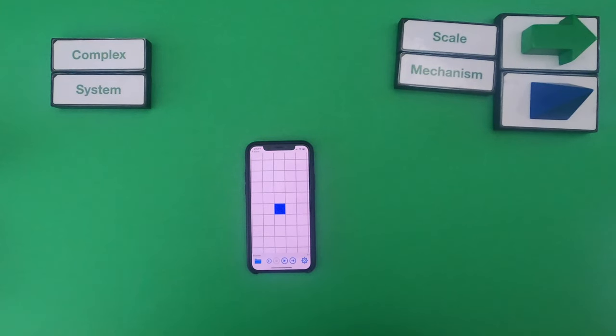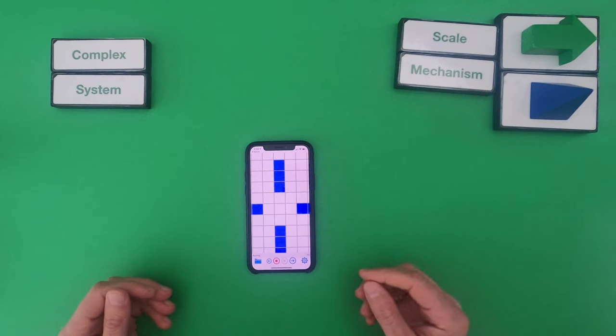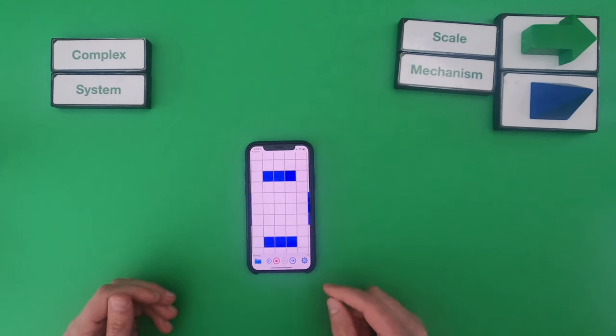So Conway's Game of Life has been described as a zero player game. What you do is you fill in these cells either as alive or not. So we could say this one's alive and then you just hit play and nothing happens. So that's not very exciting. I could put two cells alive and nothing happens. But if I put three cells alive then we get what's called an oscillator. So we start to get some complexity. It's being run by just these simple rules. But now let me just add one more thing. So if I add one more thing then we get massive complexity coming out of that. So let me clear this off and let's describe the system.